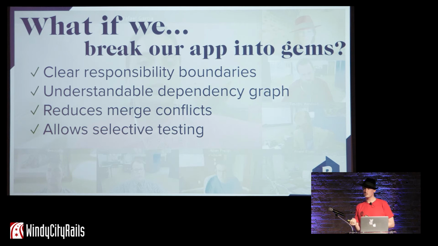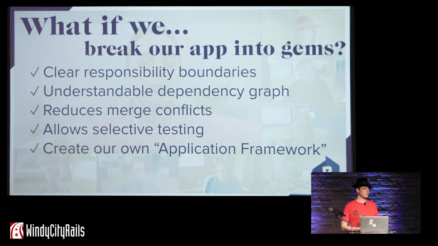Rather than be too concerned about testing everything for a pull request, we can say, well, we only changed code in this particular part of the app. Let's only run those tests. And especially, it gives us an automated way to know what needs to be tested. If you think about it, that gives us this ability to create kind of an application framework. If Rails is a framework for building web applications, then we're building a Nitro framework, a level above that, which is a framework for building Nitro.